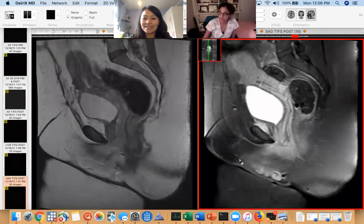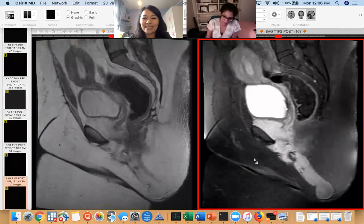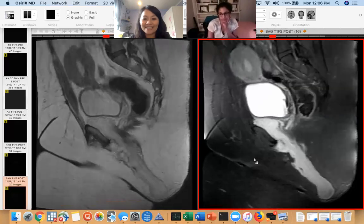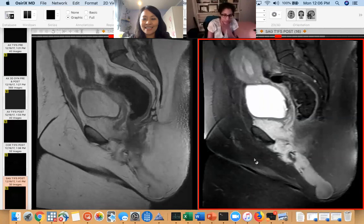I feel like it's like an angiomyxoma. Is it not an angiomyxoma? Because all the lesions I've seen look exactly like this. And I present this not because it's an angiomyxoma, but because if you see this next time you see it again, they all look like this. They often show them on film panels too.